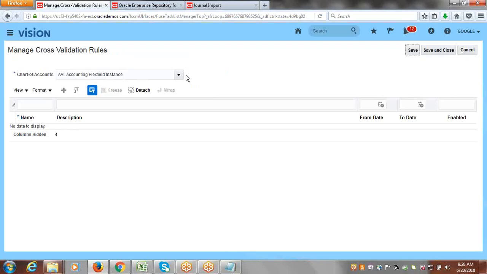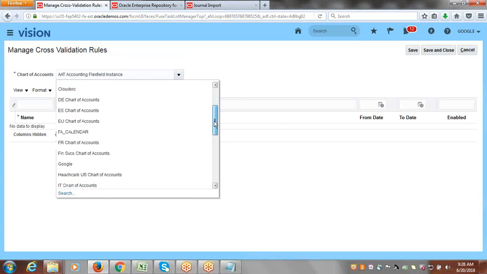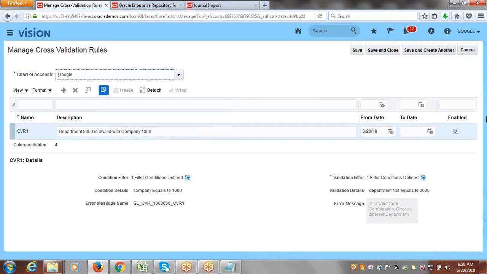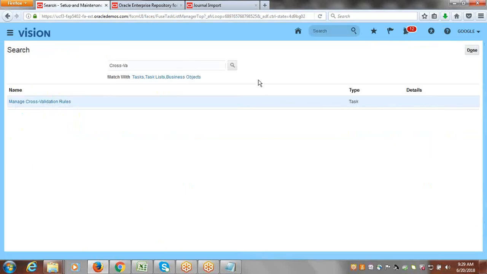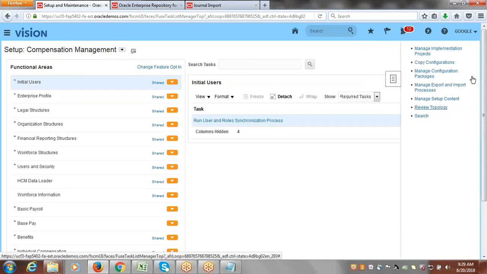Select your chart of account structure and disable it. Save and close. When you disable the rule also, we have to submit the accounting flex field for deployment.